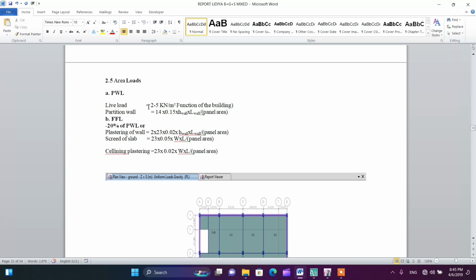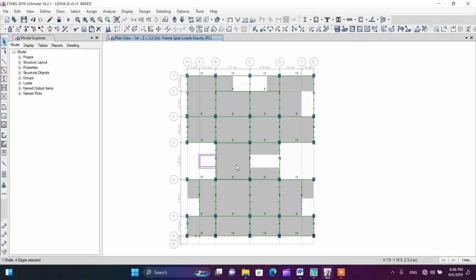So we can assign a live load of 2 to 5 kilonewton, depending on the function of the building. You can refer to the building code of standard for more clarification. For the tutorial purpose, I will assign 2 kilonewton live load because it's the internal panel.